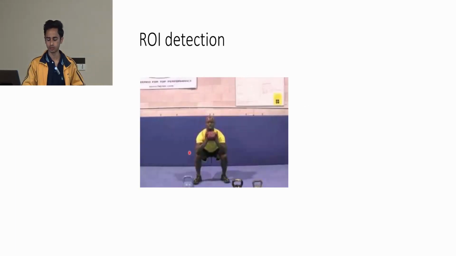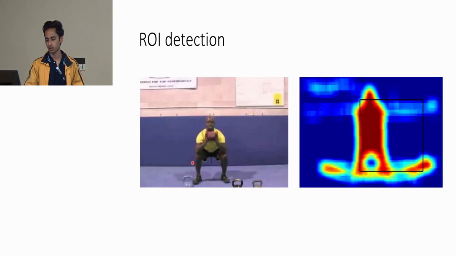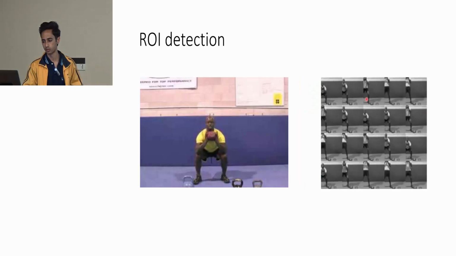So given a 20 frame sequence, the ROI detection will give some region, and the input to the network is only this region cropped for all 20 frames. So this is fixed. Even when the person moves, it will not change. Yeah, within these 20 frames, this stays fixed. For the next 20 frames, they do a detection again. The cropped region is converted to grayscale and resized to 50 by 50 to feed it to the network.